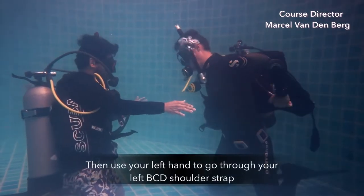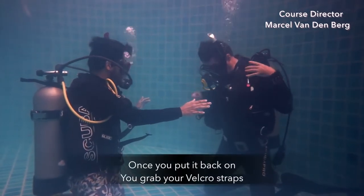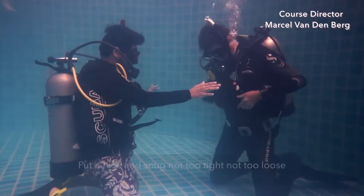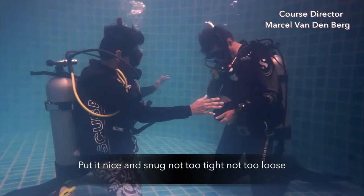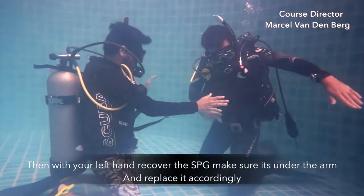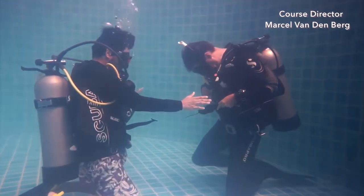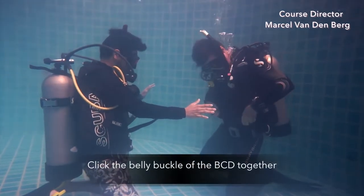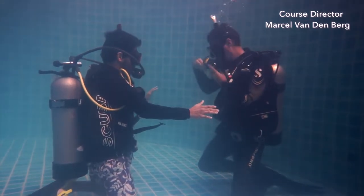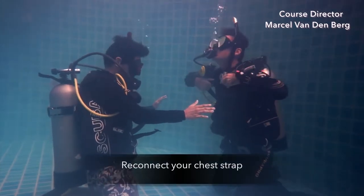And then use your left hand to go to your left BCD shoulder strap. Once you put it back on, you grab your Velcro straps, put it nice and snug, not too tight, not too loose. Then with your left hand, recover your SPG, make sure it's under the arm, and replace it accordingly. Clip your belly buckle of the BCD together. Make sure the alternate air source is under the arm. Reconnect your chest strap.